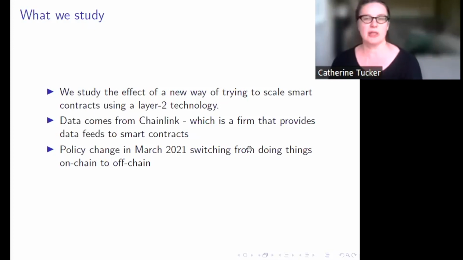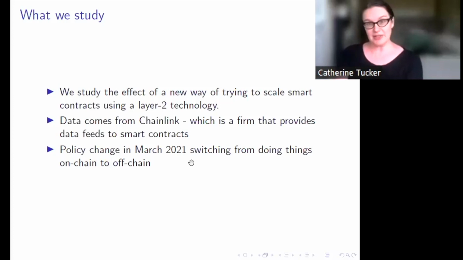Now, I should point out that Will, I think at the time, the reason we got access to some of this data is that he was involved, I think, as an economist, helping Chainlink. But we actually ended up redoing a lot of the analysis with data which was just public that we managed to get out of the API ourselves. But I do want to warn you that Will had helped Chainlink, and probably when he gives his talk, he's very, very enthusiastic about Chainlink. I am enthusiastic about Chainlink because they ran a really good experiment, which is great for identification, and they did something interesting, but I don't have any ties to the firm, so I'm probably a little bit less enthusiastic.